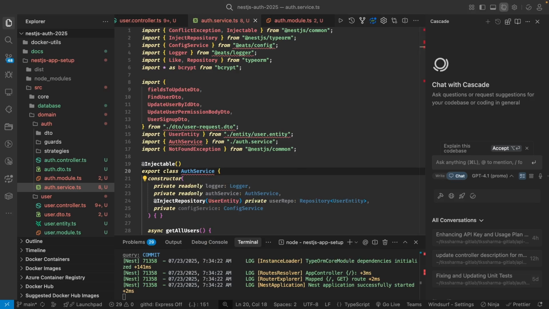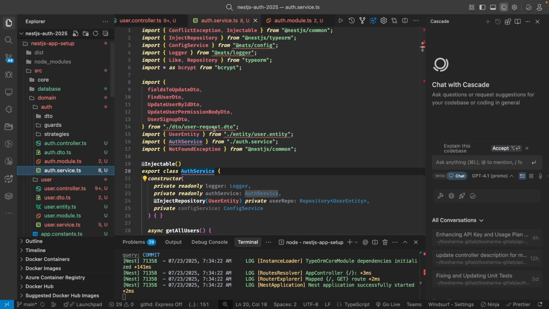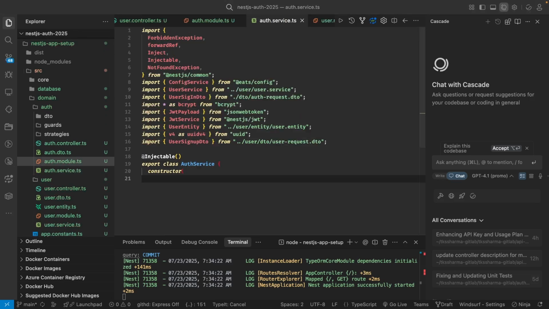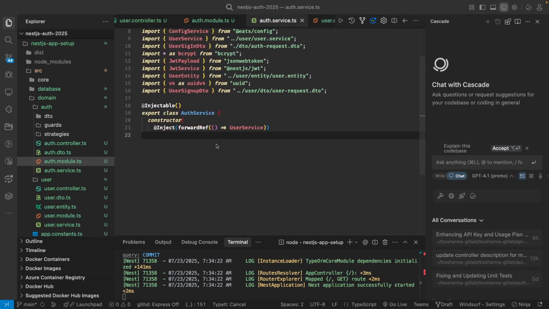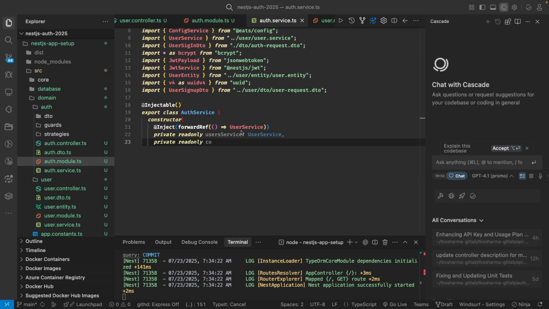Now what will auth service be doing? I will write one simple method there. And then we will discuss how the passport is playing a role. Here, auth service. I will replace the content. So here we are writing auth service. You can see it is importing user service. And then we are injecting config service, user service. I will explain what this line 21 is.